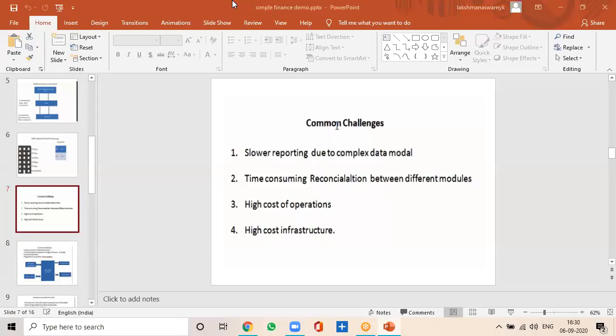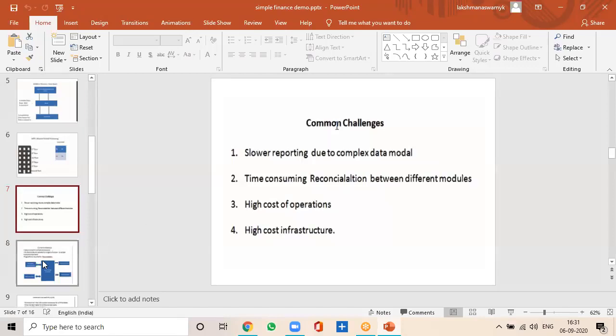Why high cost of infrastructure? Because of technological advancements, right? Sometimes whatever investment you have done in the current hardware will be of no use after 2 or 3 years. Everything has to be written off as depreciation. You might have experienced this in your personal case also. The laptop which you purchased 5 years ago, will it be able to cater to all your needs now? No. Like that, in the case of companies also, the infrastructure they installed some years back will be of no use currently. So again, they have to invest in the infrastructure. That's why high cost of infrastructure is there.